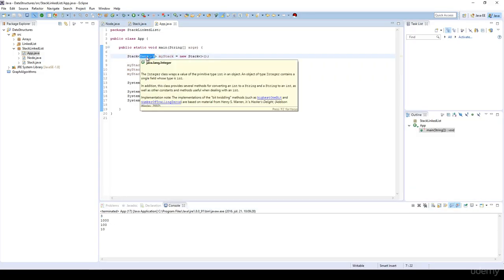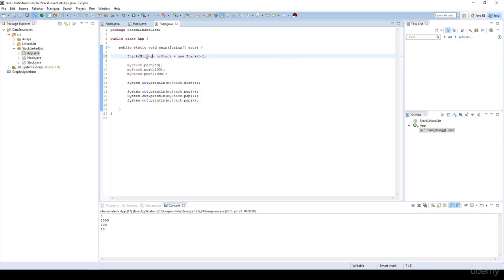Okay, you may pose the question, what if we store, for example, strings? Okay, we can store strings. It's not going to be a problem at all. A, B, and C, for example, and the order is going to be approximately the same. So the size, of course, is 3 because 3 items are present in the stack. The pop is going to return the last item we have inserted, which is the C, and we are going to remove it from the stack. So the next pop is going to return this. Then the next is going to return the A.